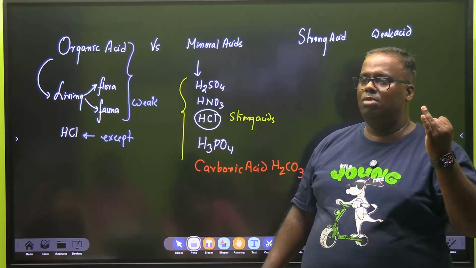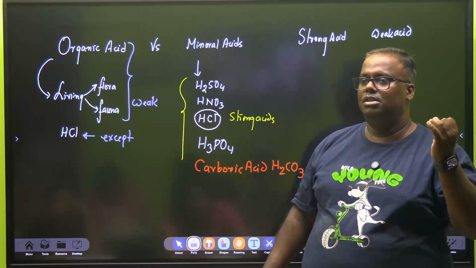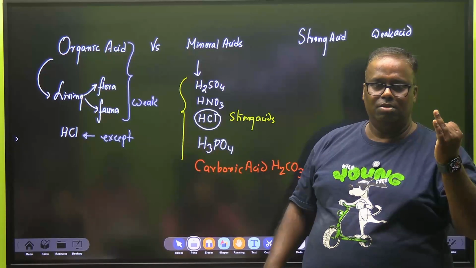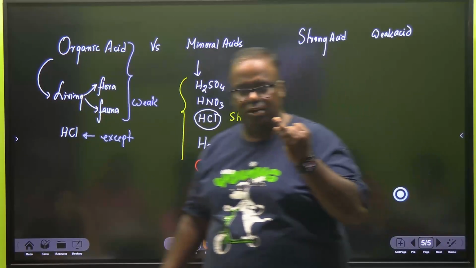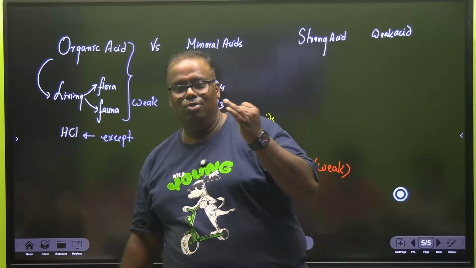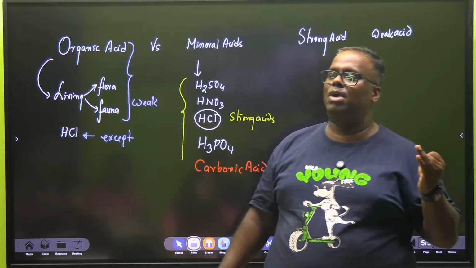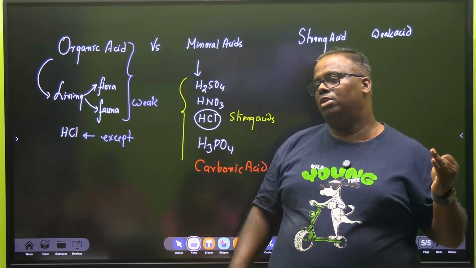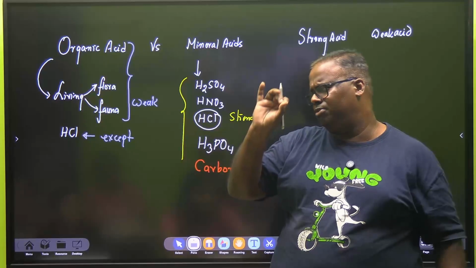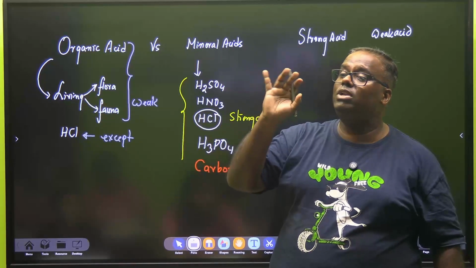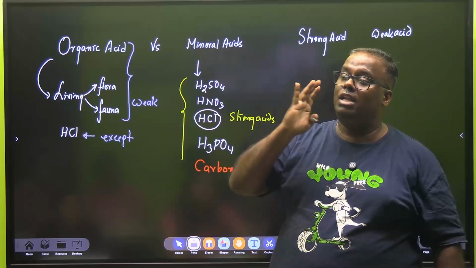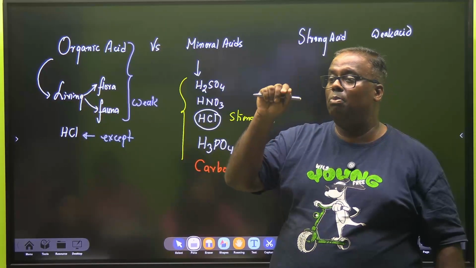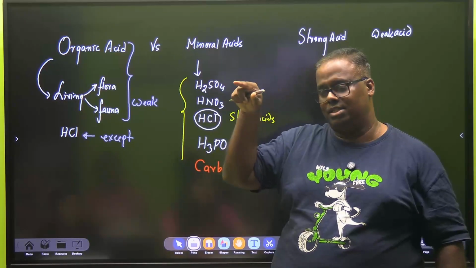Then have you heard about something called boric? Boric is a powder. In our days, when we used to play carom, we never had Decathlon and all. We used to go to a pharmacy and buy boric powder. And boric powder is best for playing carom. It's very, very smooth, but it's actually an acid. People who have fungal infection or skin marks use it, and it will be sold in the pharmacy as boric acid.